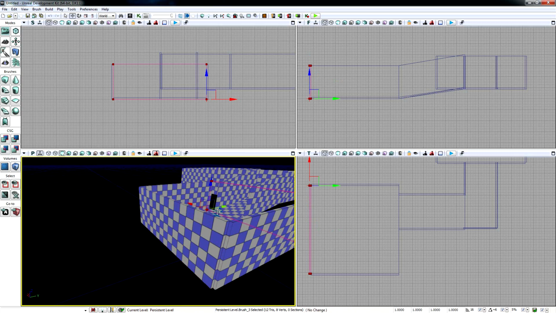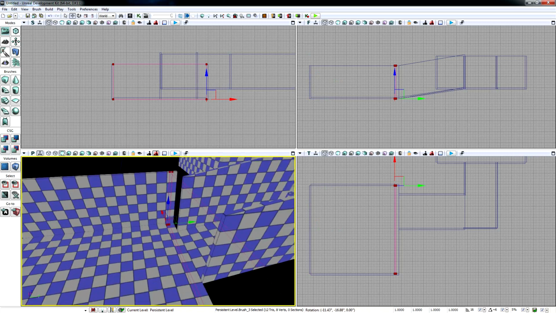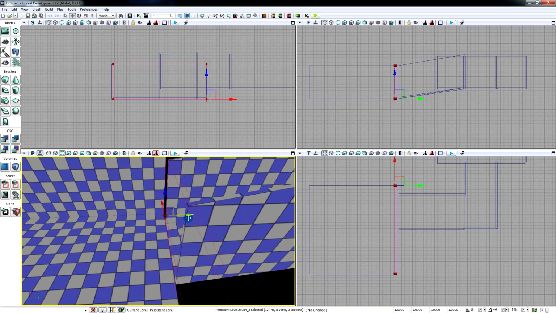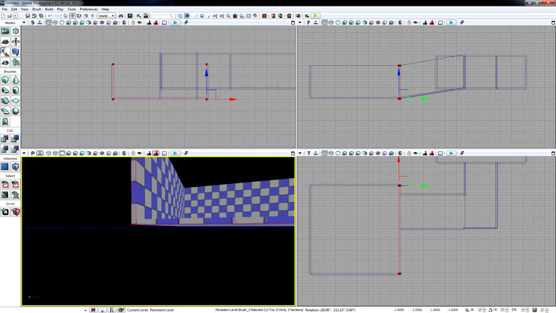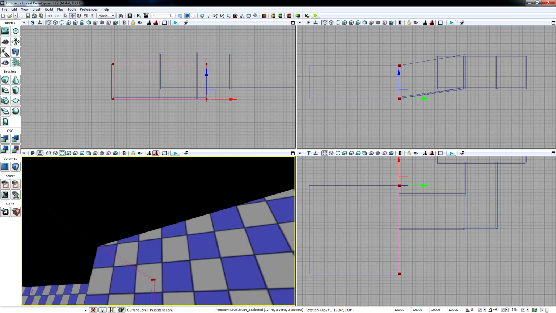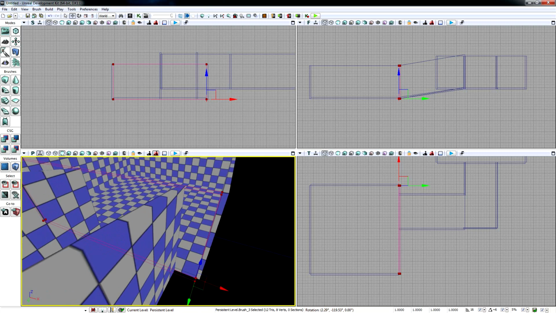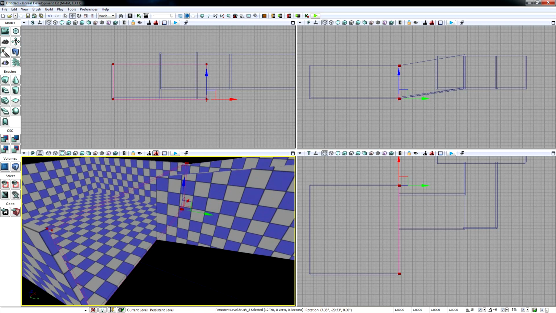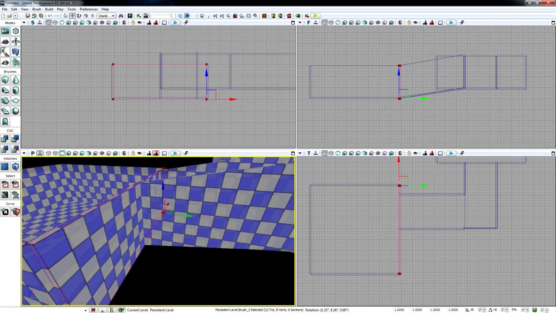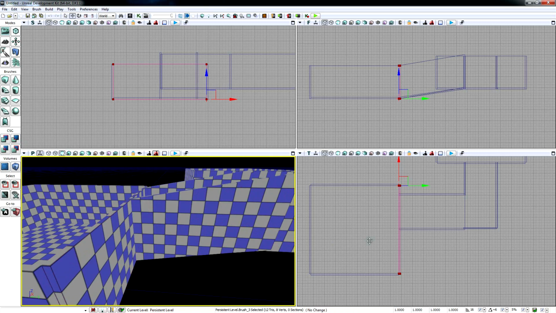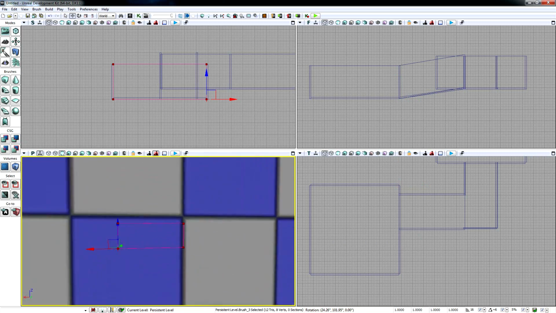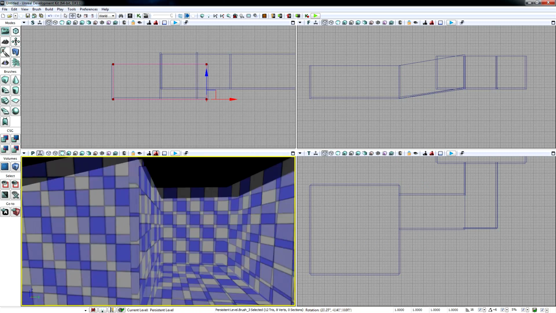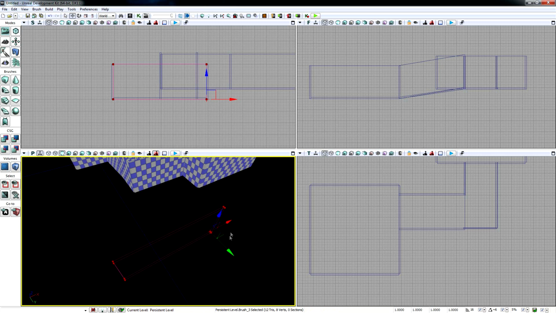Basically, the reason we've done a dogleg is because if you've got a straight corridor from one room to another, and you can see straight in that room, then your computer's going to have to calculate all the elements in that room, all the meshes and walls and textures and whatever. Whereas if there's a dogleg, it's only going to begin calculating those when you can see the room. So by having a corridor like this, your computer is only processing what you're in and the corridor up until the point that you turn, and then it'll start calculating everything in there. So it just makes it slightly easier going on the old computerinos.